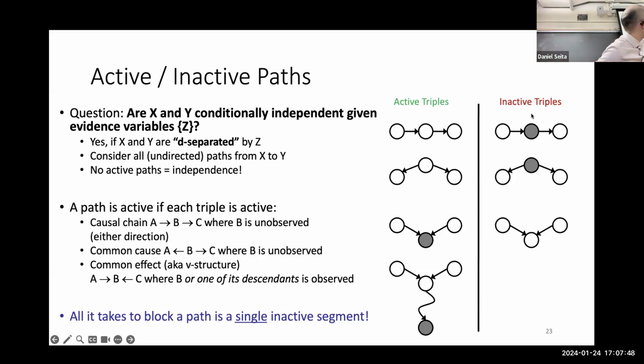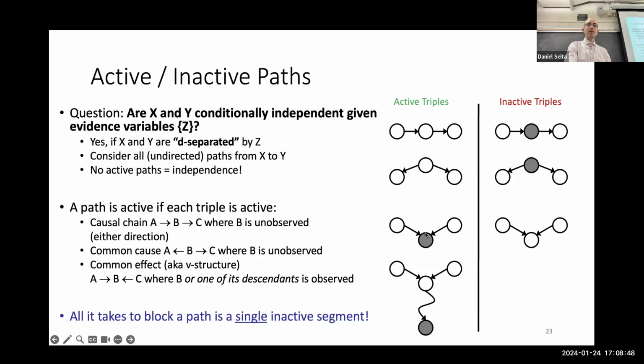So let's look at the one over here, the inactive triple. You have the first node, the second node, and the third one. The second one is your evidence variable. You observe it. Because we observe that, it blocks the influence from the first node to the third node. This is a single inactive segment. If this is the entire Bayes net, you only have 3 nodes, and there's only one path from this node to that one, and it's not active. So we're guaranteed that this is independent of this, conditioned on that. That's the precise terminology. Whenever you see something shaded here, you have to think it's conditioned on that thing.